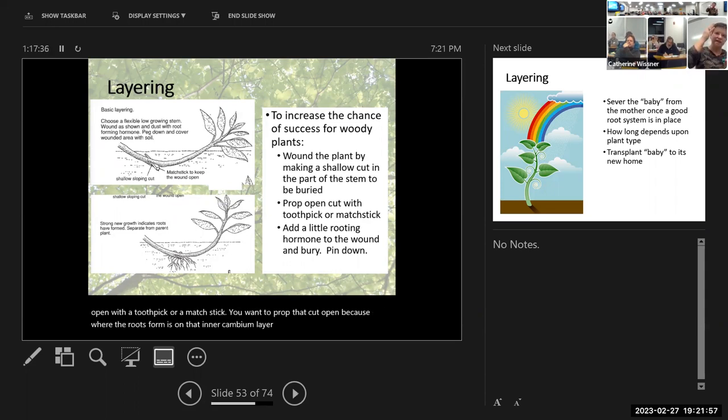When you cut a woody stem, you see a green halo right past the actual bark. That's where the roots come from. So if you can expose that to the soil for a prolonged period, your chances of success go up. If you add a little rooting hormone to that cut, something like Rootone, you'll get even more success. Or you can make your own natural rooting hormone by soaking a bunch of willow branches in some water.